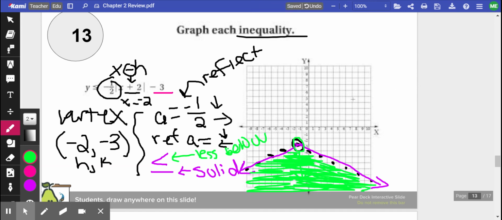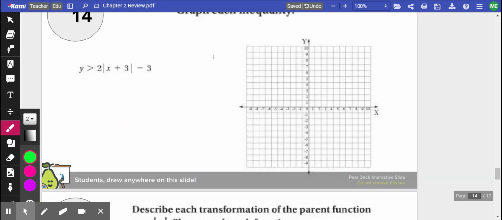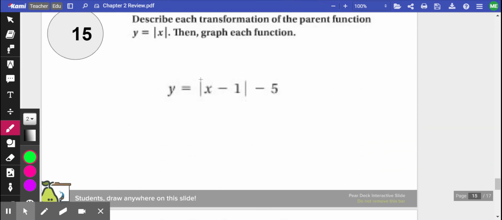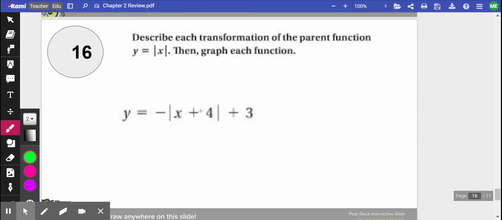So remember, absolute value equations, you do everything up until you plot all your two legs and make them solid. For inequalities, the points can either become dashed lines or solid rays. And then you have to shade above or below. All right? There's just another example here. And then you guys should remember how to do transformations.